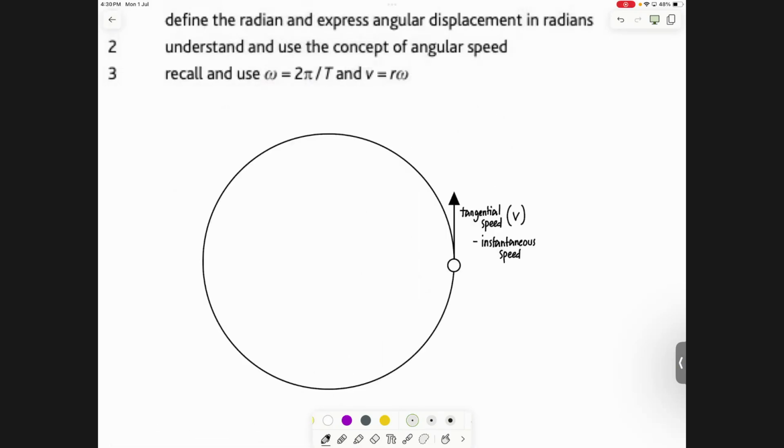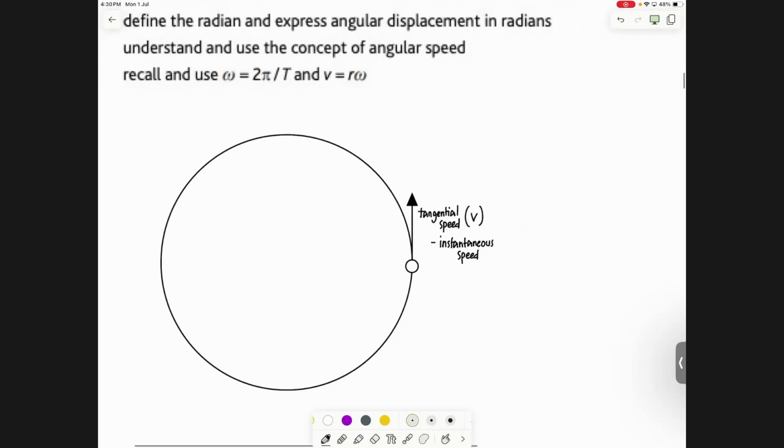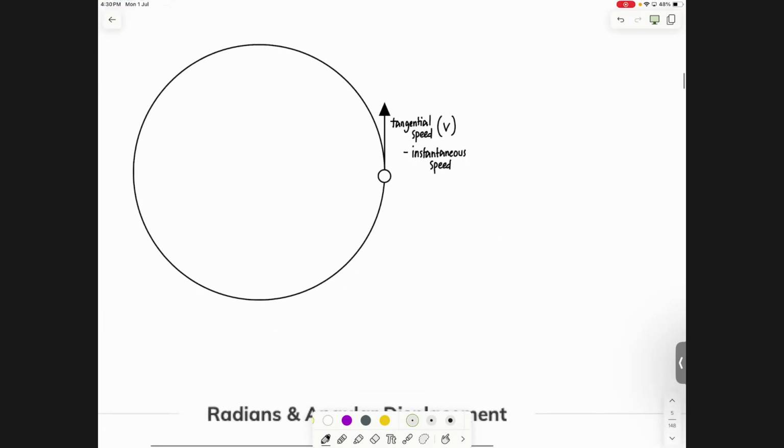This is an object going in a circle. What are the features of the circular motion that we have? So features: number one is that it is a constant rate circular motion. Okay, and number two, complete circle. So it'll make circles, not arcs or a quadrant or a semicircle. It'll be doing full circles. Okay, because in math they are two different ways. So this is a complete circle.